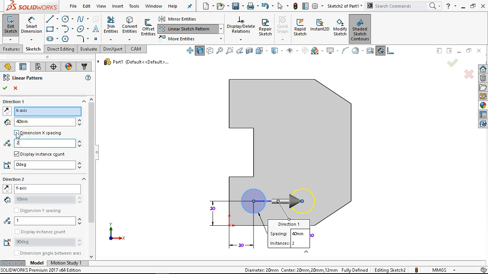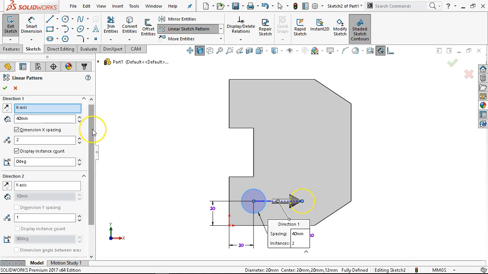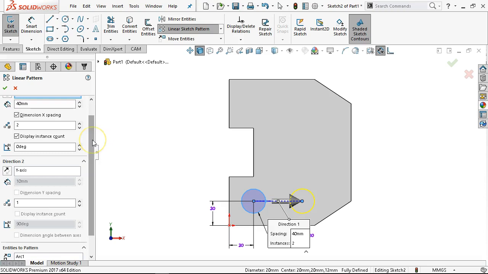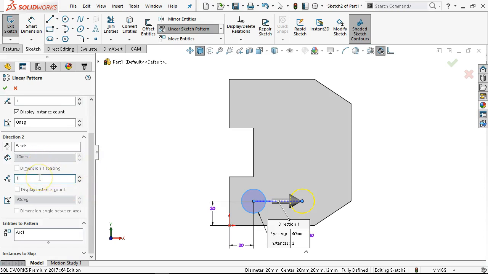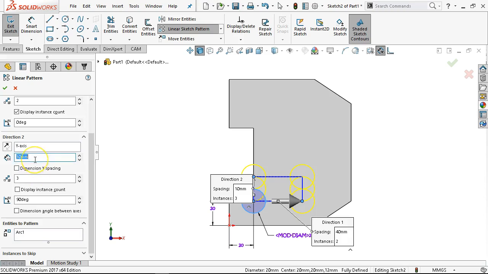I'm going to tell it to go ahead and dimension for the X spacing. So I will get a center line between the 2 points and a dimension. But one of the things it doesn't do is tell that that center line is horizontal. It shows that it's 0 degrees, but it's kind of like entering values. It's there, but it's not there. Y-axis does not become active until I give it more than one instance. So as soon as I tell it 3 and we give it 40 millimeters, then I have access to those as well. And we can dimension for the Y spacing.